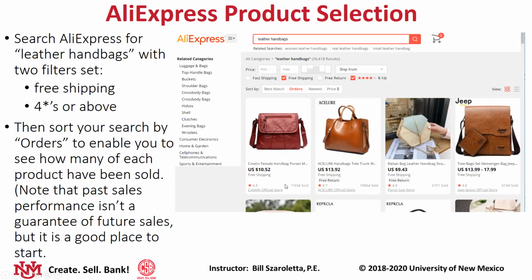So now what you have are highly rated products that have free shipping, and you can see which ones have sold the most. So you see that this Simini female handbag, it's $10.52, but it sold 11,934.